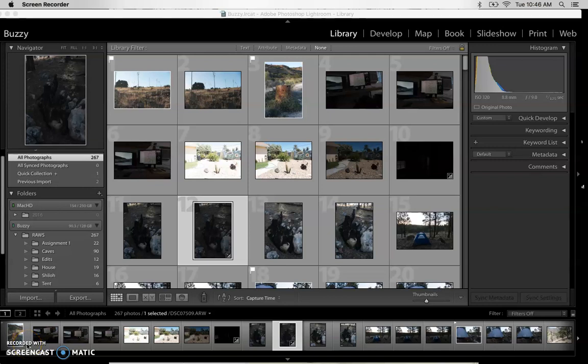Alright, so while we've discovered that Lightroom can be a really powerful tool for organizing and cataloging our images, I'm sure we're all ready to dive into the fun part, which is the editing of our photos, making our photos look a little bit better, spicing them up a bit from how they came out of the camera. That is one of the reasons that we shot in RAW, because of all of the ability that we're going to have in Lightroom to actually change your files.